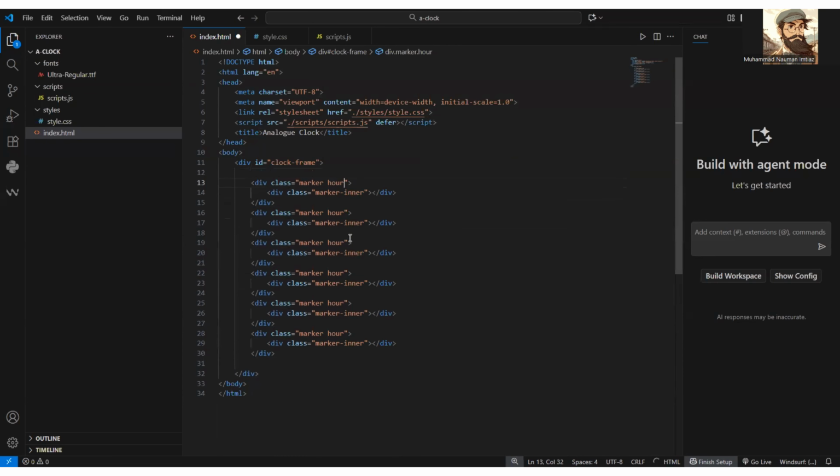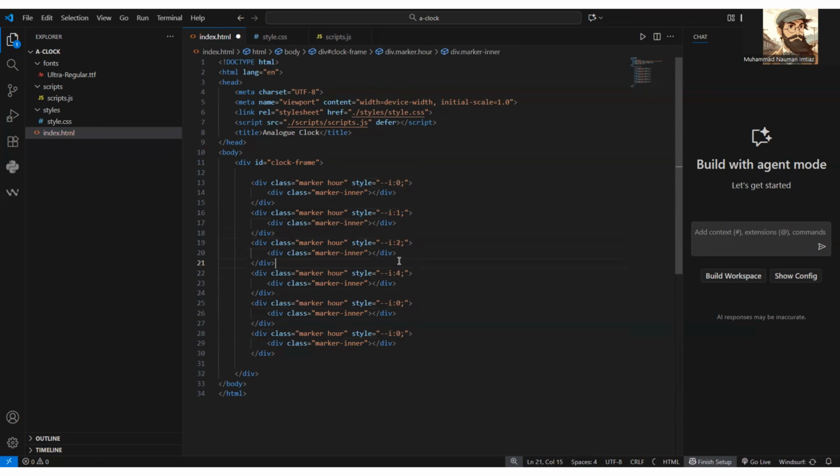We can add a subclass, and then we can give it a separate rotation. But I found a very elegant method. Let me share this with you. We can just add a property in style, and we can give it as an index. This index will serve as a multiplier for our rotation. Let me show you what I mean.